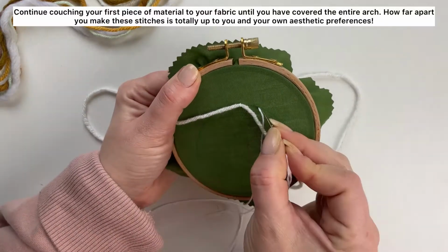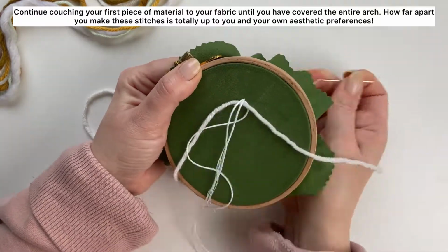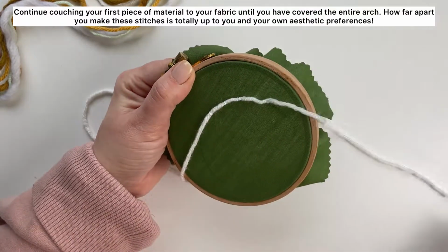Continue couching your first piece of material to your fabric until you've covered the entire arch. How far apart you make these stitches is totally up to you and your own aesthetic preferences.